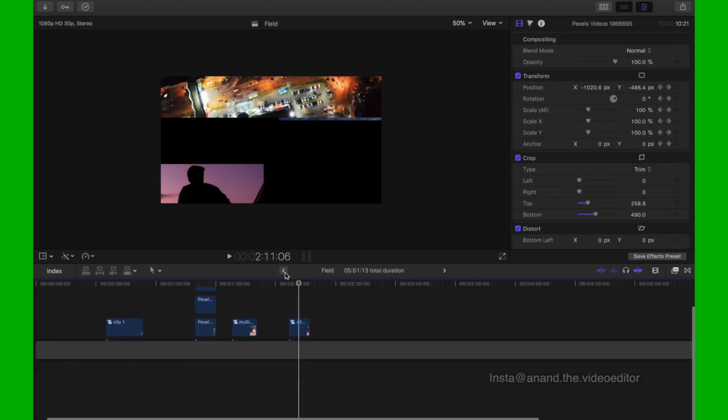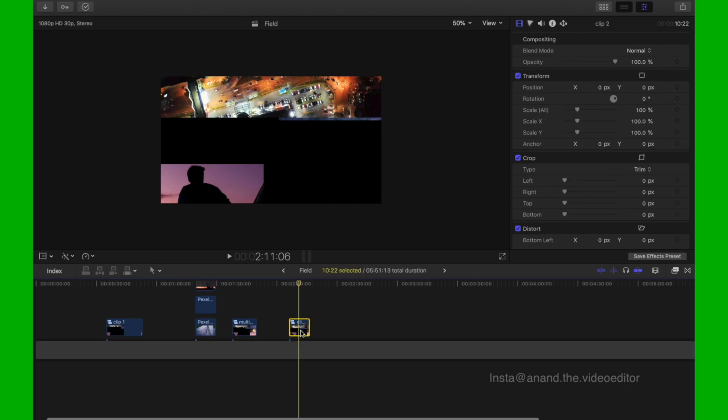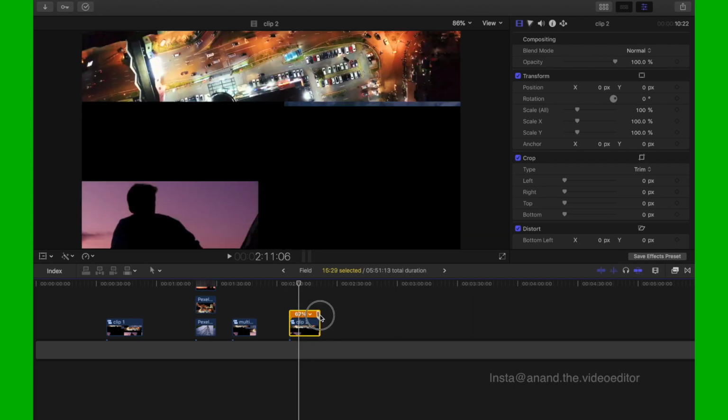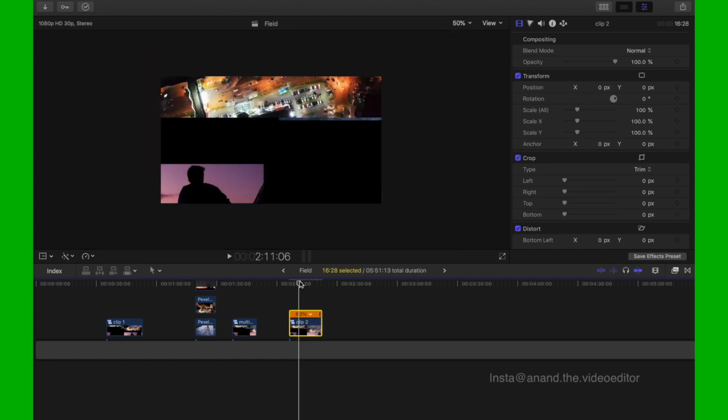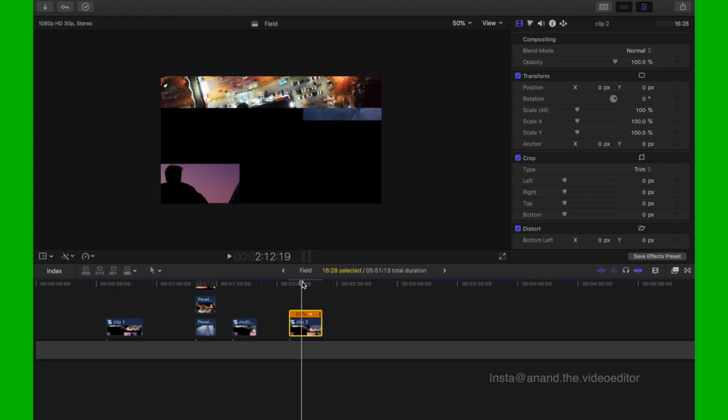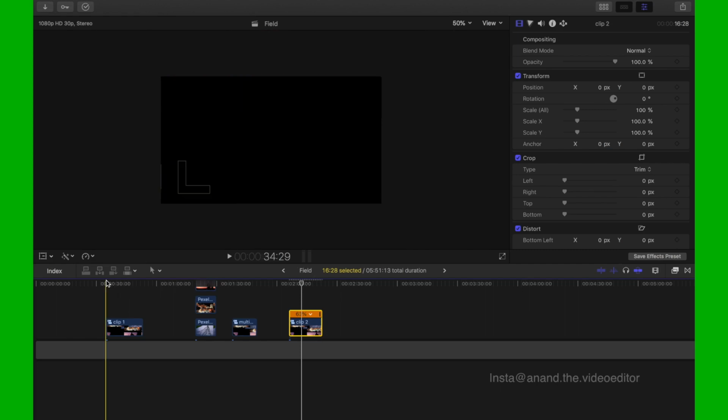So you can furthermore add edits to this. You can change the speed of this and reduce the speed of the movement of the whole video. So you can do as many changes as you want. I have done other changes to the same clip. You can check what I've done here.